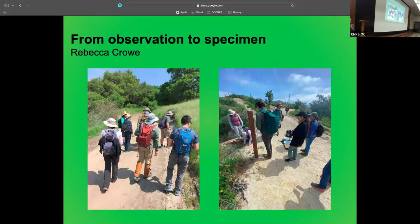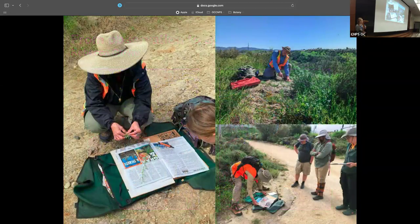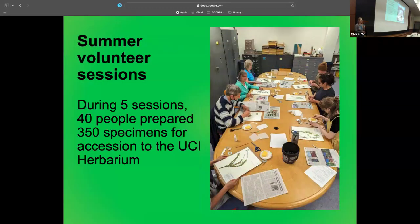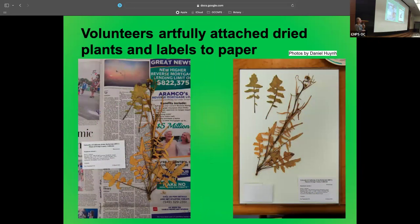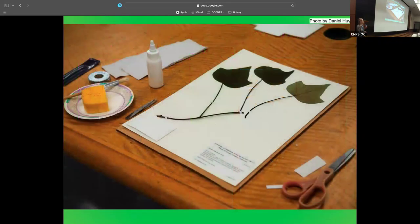And the last part here, the last piece of this, well, we hinted at this, the specimens or the plants that are collected and vouchered, we look for them, we find them, we collect them. The plants are then brought back to the herbarium where they're mounted after they're dried and pressed onto archival paper. So last summer, I held 5 volunteer sessions, and I see some folks that came out and participated in those sessions, and we mounted over 350 specimens. So here are a couple of shots of that process of the specimens coming to us on newsprint. They're arranged on newsprint and glued or strapped on.